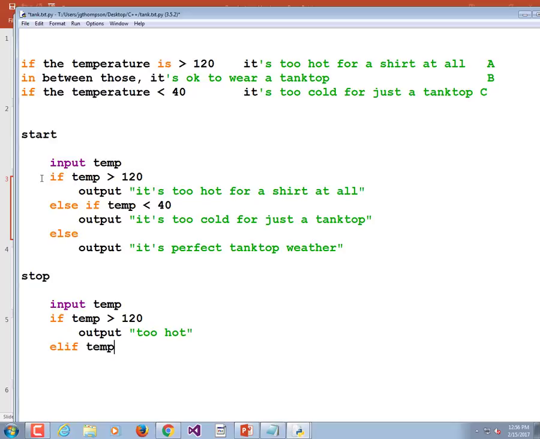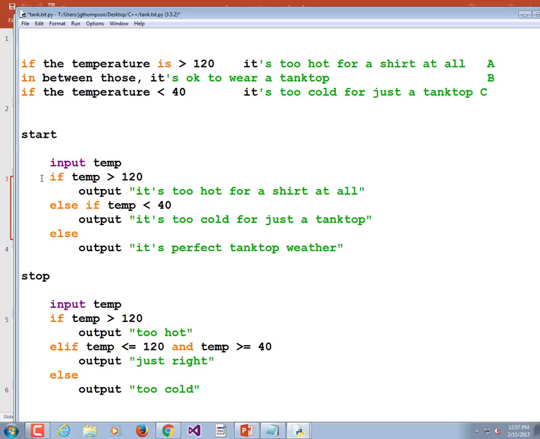Elif temperature is less than or equal to 120, and now see, we haven't really talked about ands, so the logic is already getting hinky here. And temperature is greater than or equal to 40. Output just right. Else output too cold. Now, once you teach somebody ands, they're tempted to solve this problem like that.